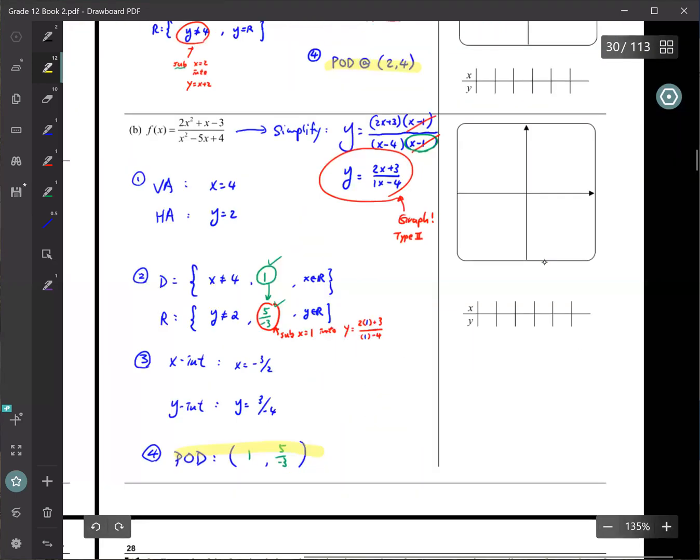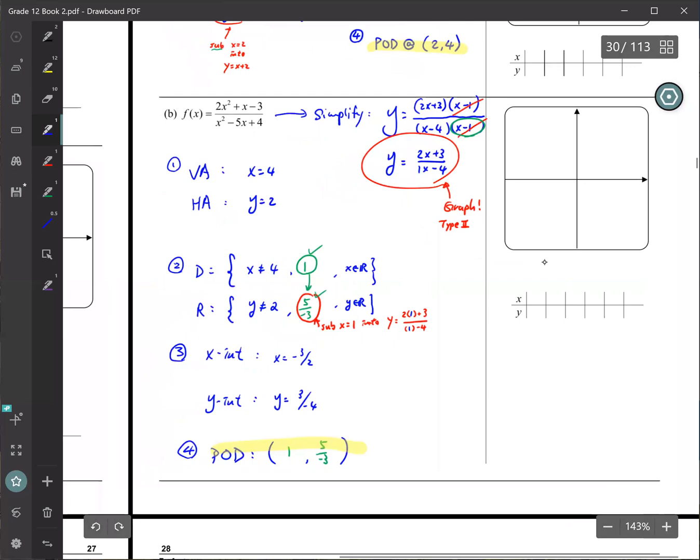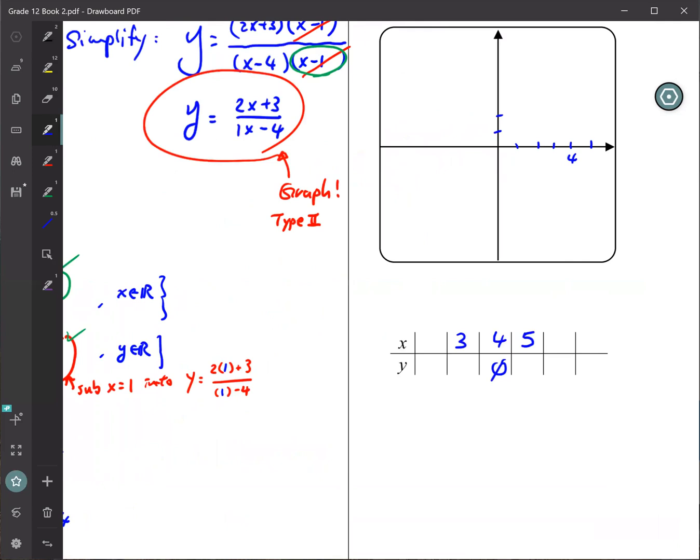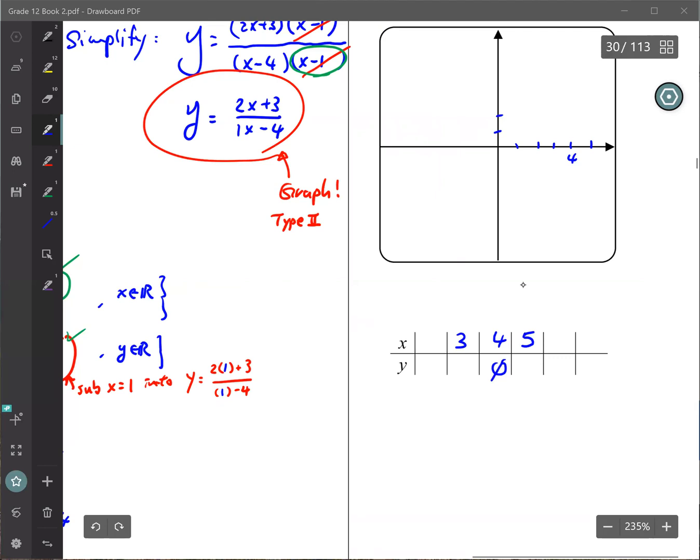Okay, finally, let's draw the picture. So this time we have vertical asymptote at 4, so we put 4 in the middle. Let's just graph 1 point on each side then, okay? 3 and 5. Okay, horizontal asymptote is at 2. Okay, 1, 2, 3, 4, 5. 1, 2. Okay, so please complete the table. You can raise your hand when you find the two values, for 3 and 5.